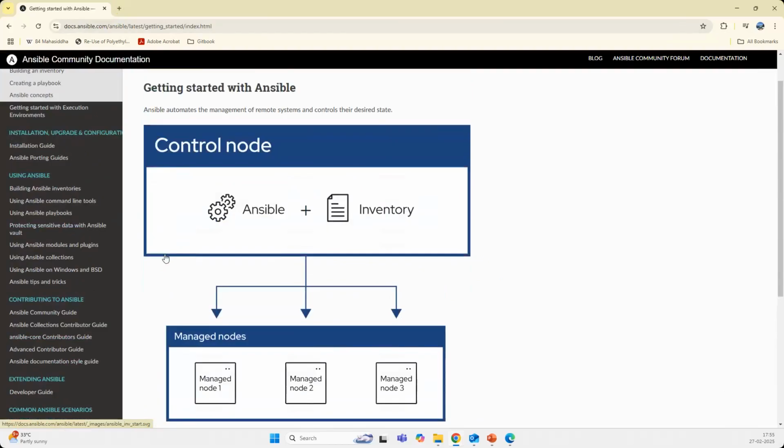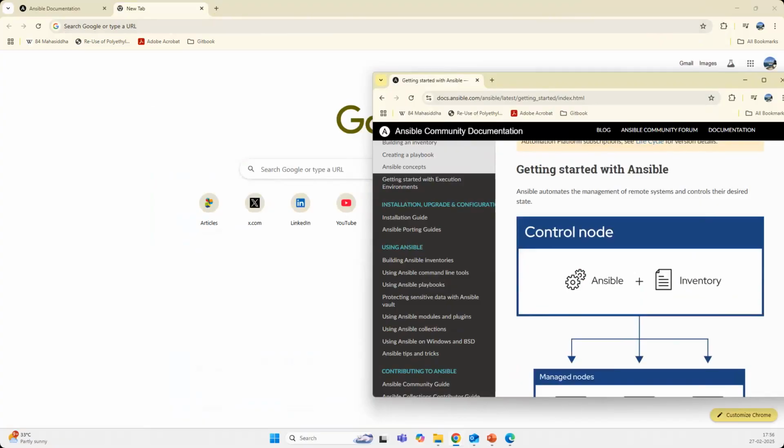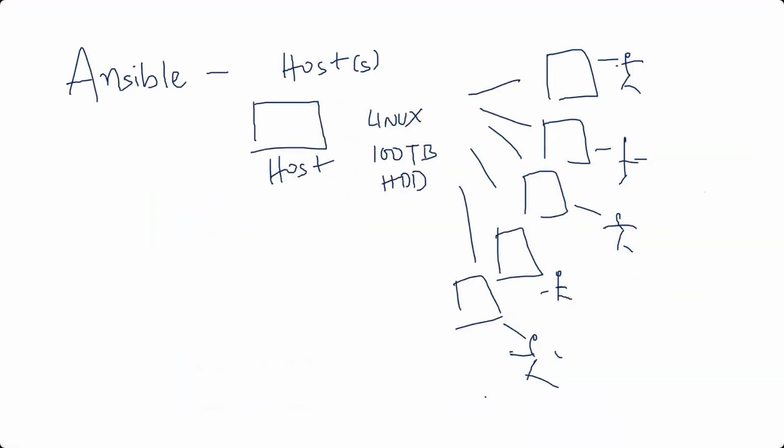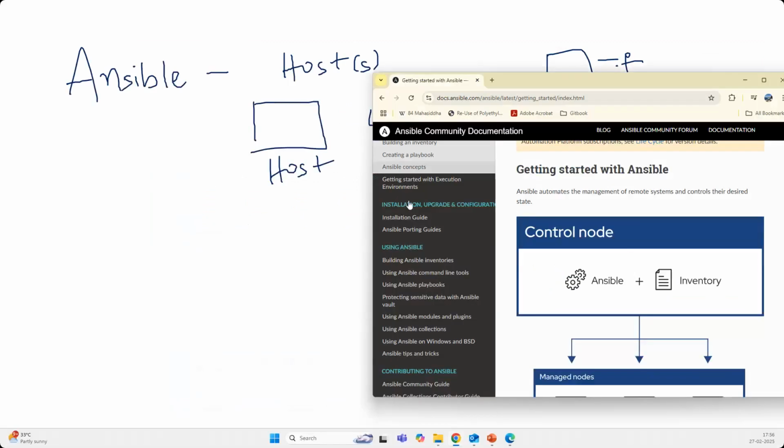Yeah, so this is fairly a simple tool. Documentation is pretty good. You need to have some level of hard disk. Like for example, if you have 1 TB of hard disk, you can download Ansible. Ansible typically has one control node, which is your own machine. Okay, let me share this. One second.